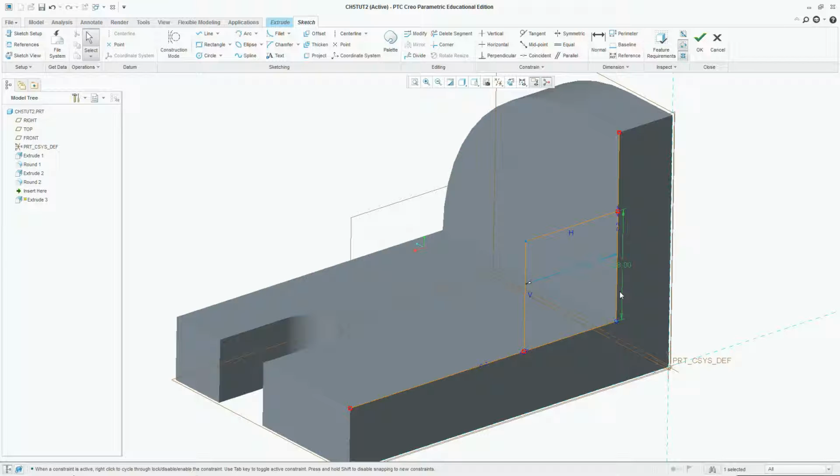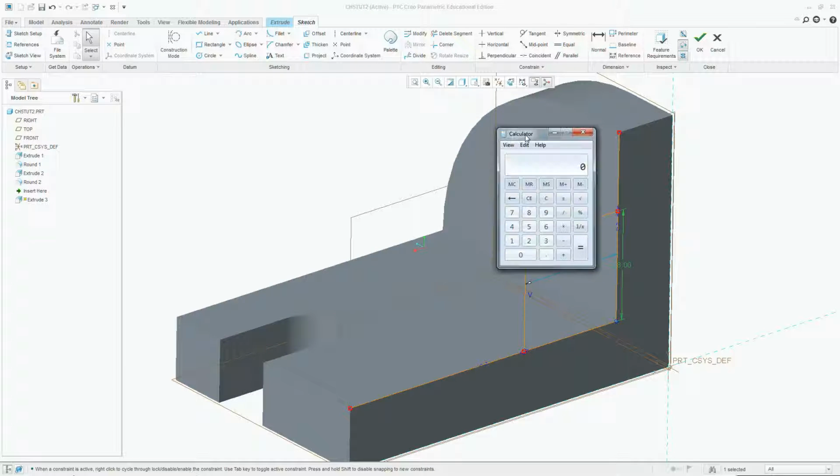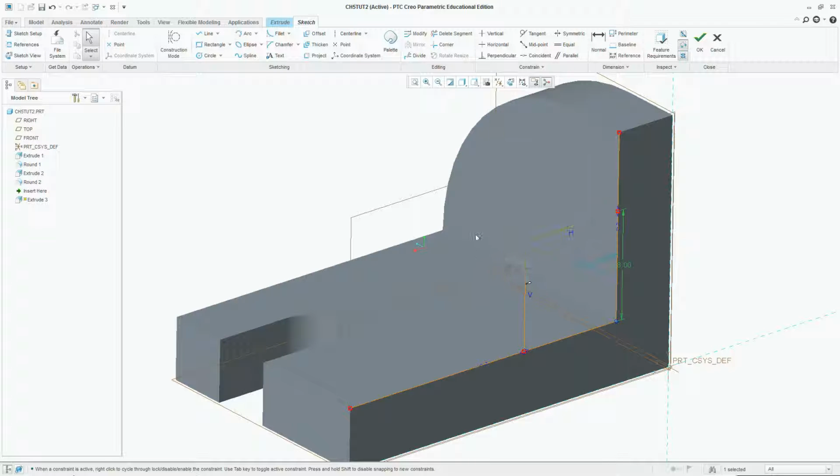So that's going to come out to 40, I believe. Yeah, doing math in my head is not necessarily the best thing in the world. I can actually pull up the calculator if I need to and just go in here and do the 8 plus 8 plus 24, and it is 40.